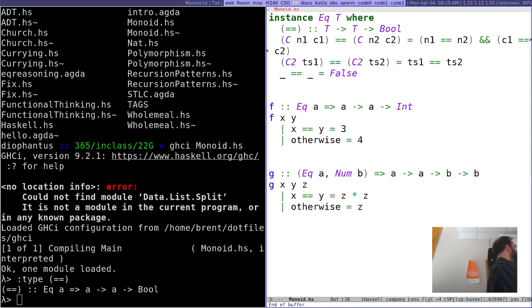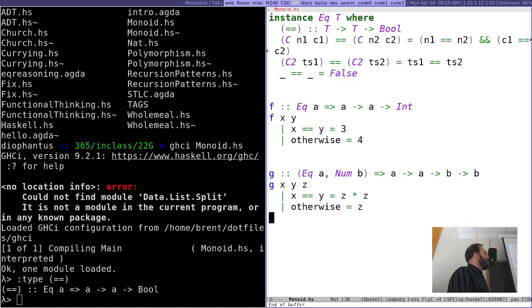This works fine because I'm making use of the fact that I can call the equals operator on x and y, because they have this type A, and I'm saying that has to be an instance of Eq. But then B has to be an instance of Num, and we haven't seen what that is, but that's what lets us do things like times or plus. So B could be Int, Double, Float, Rational. Whatever it is, we know it'll support multiplication, so we can do z times z, and that'll be okay. Does that answer your question?